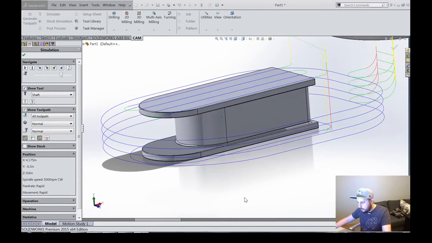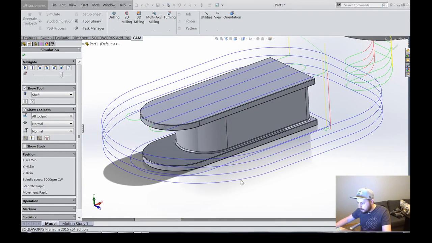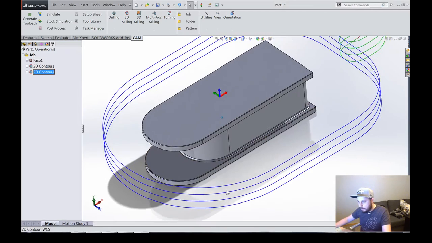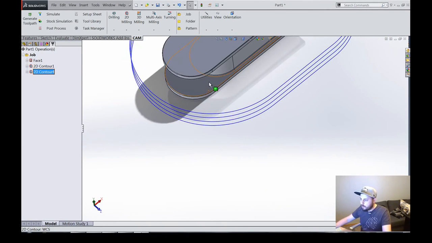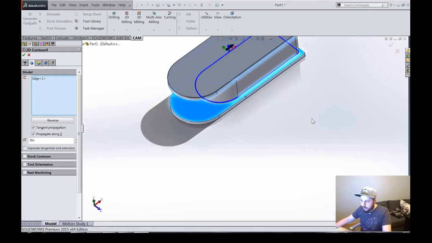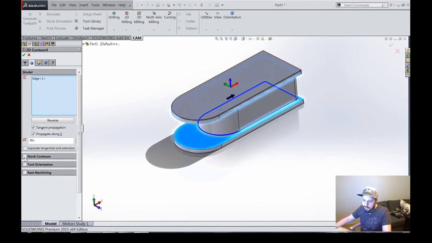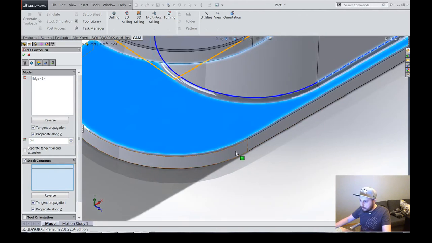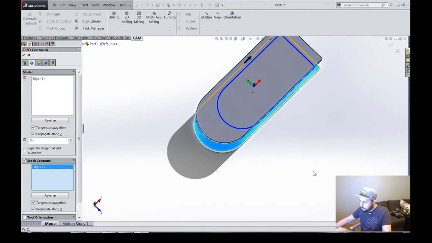I think this next one we can kill two birds with one stone. We can jump in here. We wanted to make more passes, right? We only have one pass coming around and we just don't want that engagement there. So what we want to do is also tell it where the stock is at, and then also enable either multiple finishing passes or roughing passes. I think we'll use roughing passes.